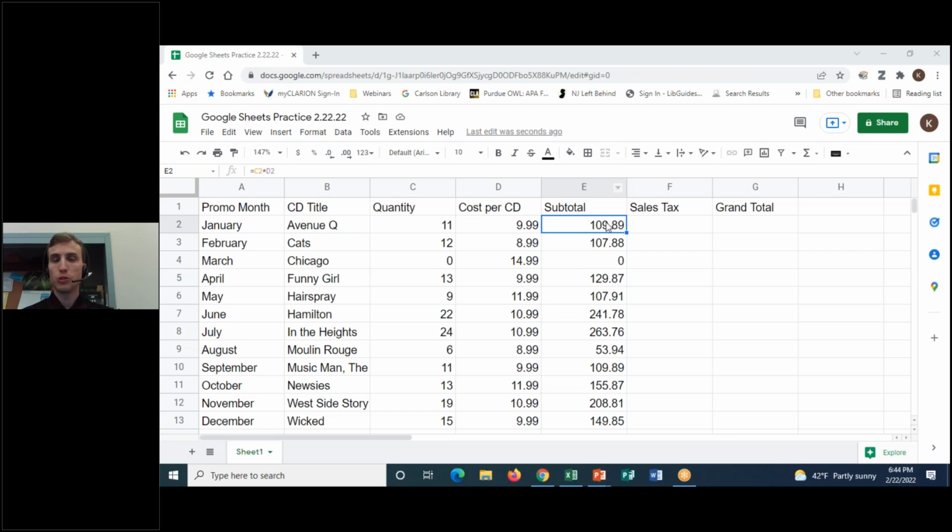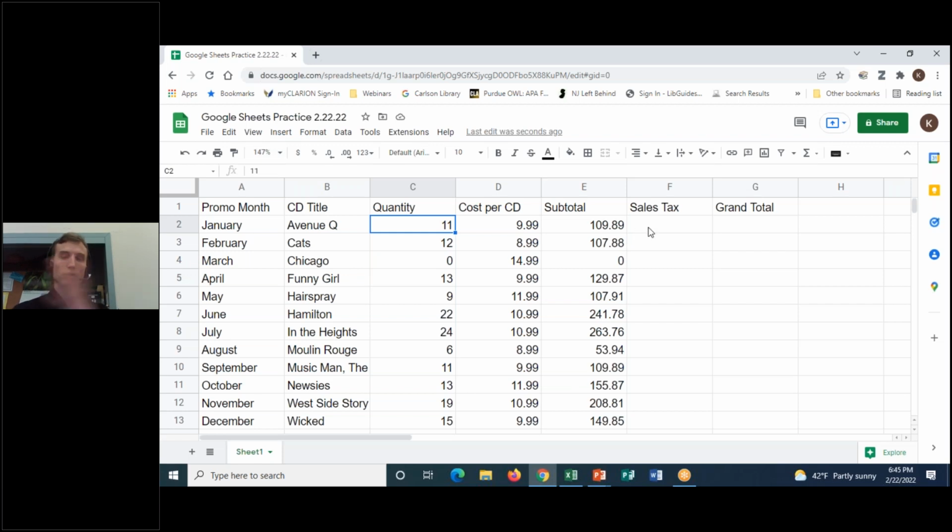Okay, also remember that the beauty of using the cell references is that if I need to change any of these values in column C or D, let's say I go to, I'll just do a quick example. You don't have to do this. If I go to cell C2 and it changes from 11 to something crazy like 999, if you look at cell E2, the answer will update automatically and instantly to the new answer. All right, let me just undo that. That's the beauty of using cell references. You're essentially building in your own little calculator.